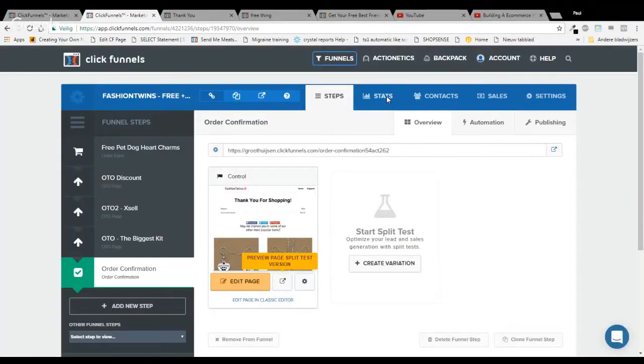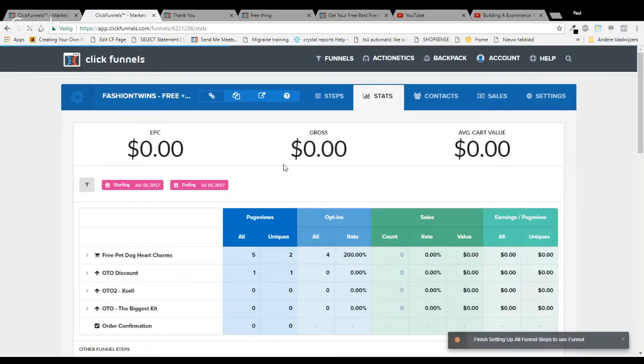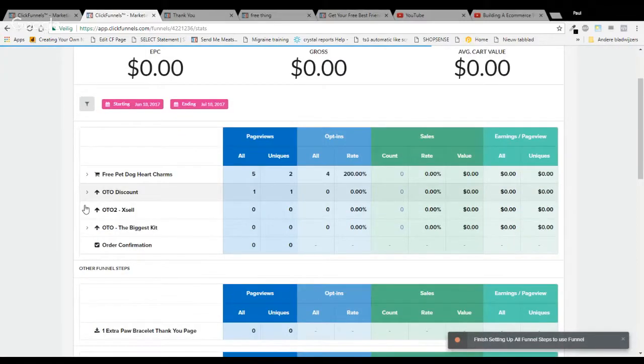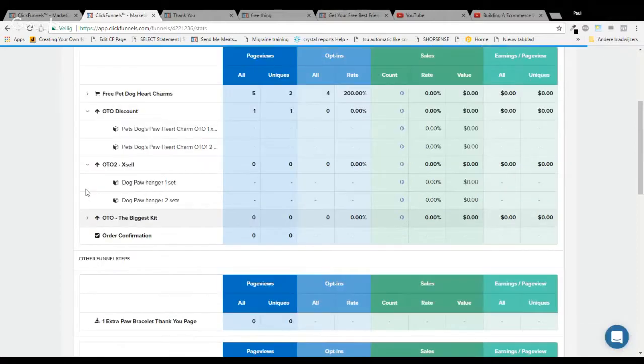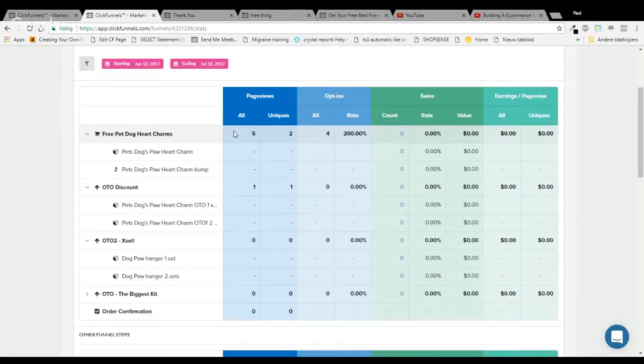And when they say funnel, I'm going to show you some of the stats of this funnel. And then eventually I show you where to get the products, and how you're going to sell it. So you can see some stats. People opted in. People already bought. Let me just expand this. So the thing is, it's a bad charm, which costs like $3 on some sourcing sites. So if you order that for free plus shipping and you charge $7 in shipping, you still break even. So you don't make any money, but you get a free customer.